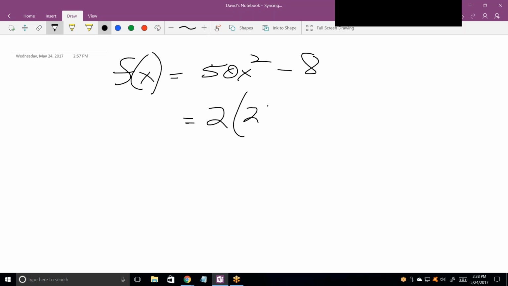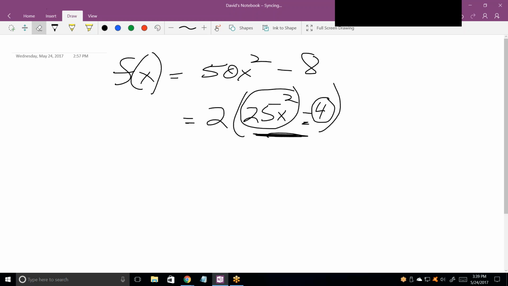And the beauty of finding the greatest common factor is that it leaves something else. What's that called? The difference of perfect squares. And it's called that because it's the difference, because it's subtraction. That's a perfect square number, and that's a perfect square number. So it's called the difference of perfect squares because that's exactly what it is. Now, how does that factor?